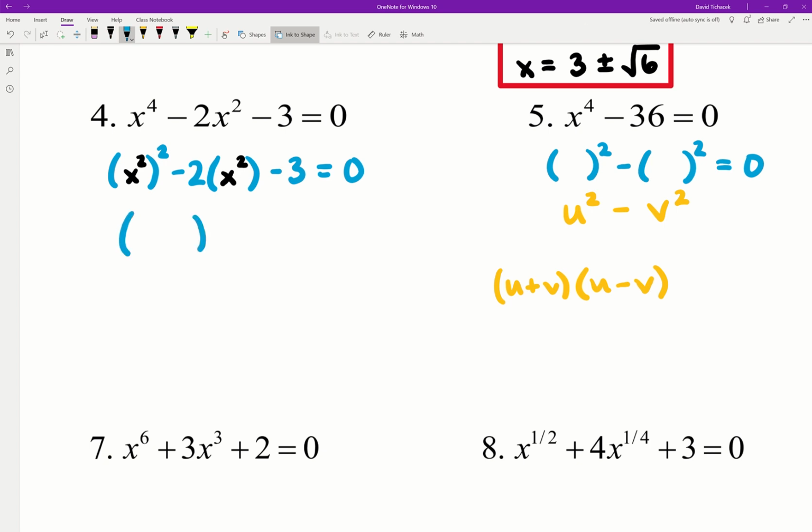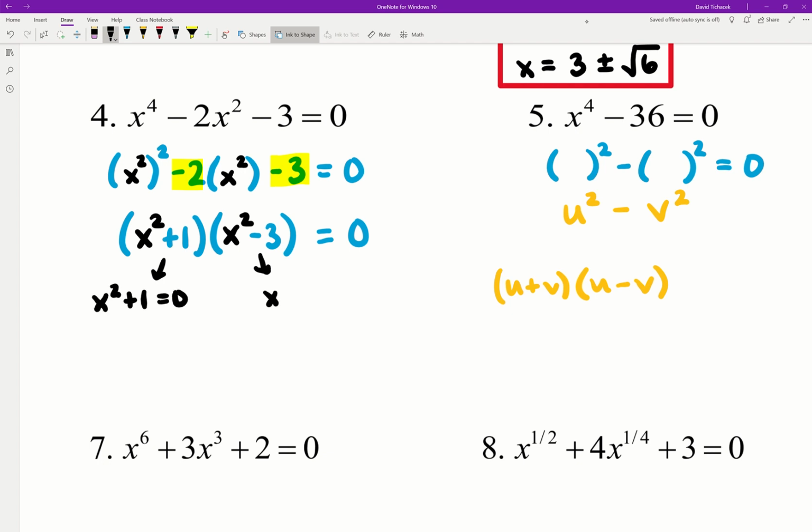So I could write the product of two binomials in this way is equal to 0. And then I would be looking for two numbers that multiply to make -3 and add to make -2. Those two numbers, of course, would be a +1 and a -3, I believe. And then instead of saying just our variable x, here's where we would go ahead and say x squared is playing the role of our variable here, okay? And then when we go ahead and perform the zero product property, we would just set each one of these equal to 0 individually and solve.